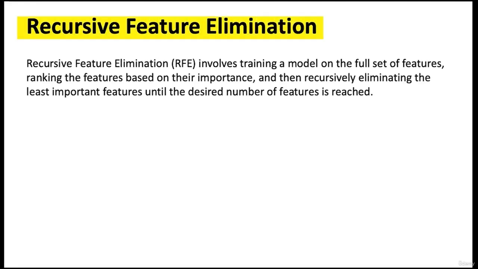Next is recursive feature elimination, and as the name goes, it involves eliminating the features recursively. So this is an approach where you take a model, let's say a logistic regression model or a decision tree, any of the models, and you fit that model using all the independent features. Let's say we had 10 features, but we wanted only 3 features finally. So we'll mention that we finally want to have 3 features. It'll create a model with all 10 features. Then recursively, based on a step size, let's say we choose 1, it'll keep on dropping 1 variable at a time until it reaches just 3 features. And these will be the 3 most important features based on feature importance or coefficients. We'll show this again to you in the hands-on piece.